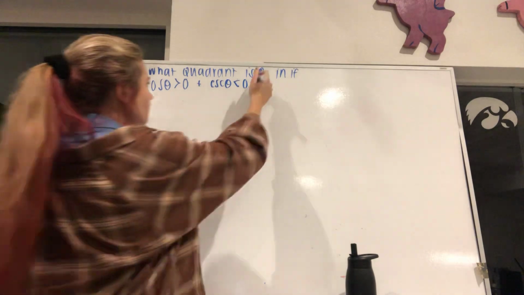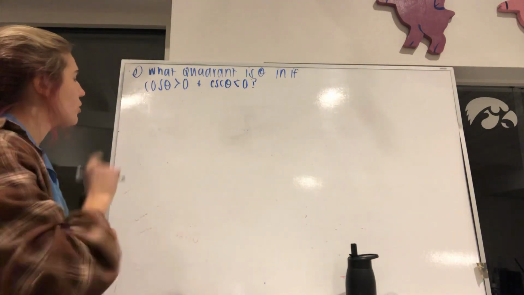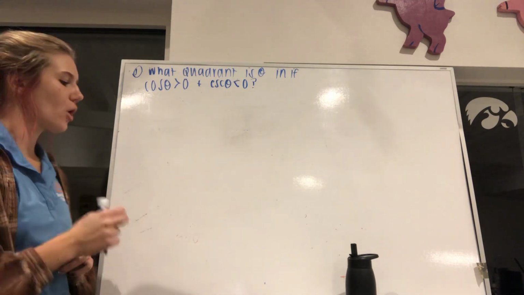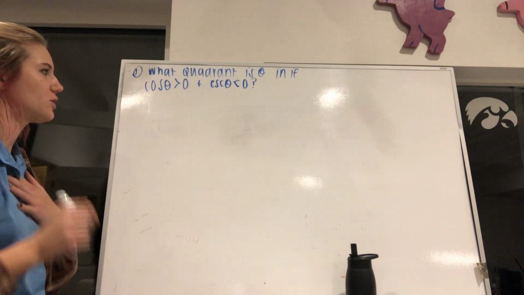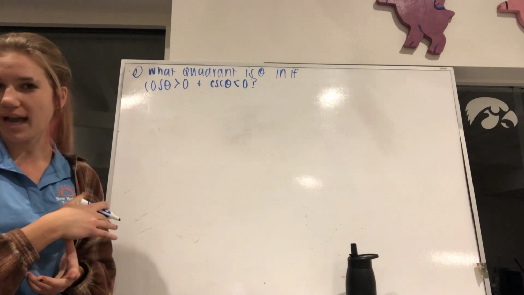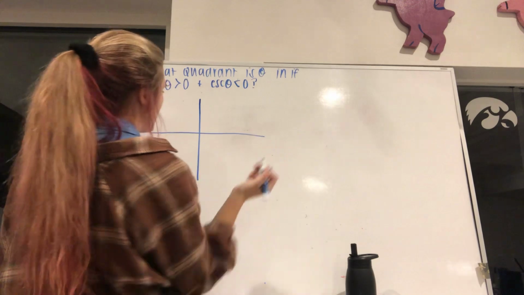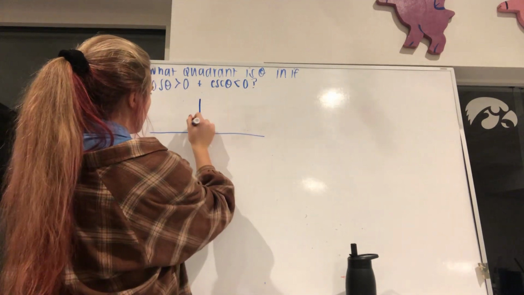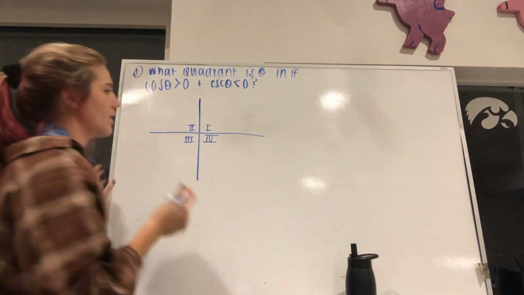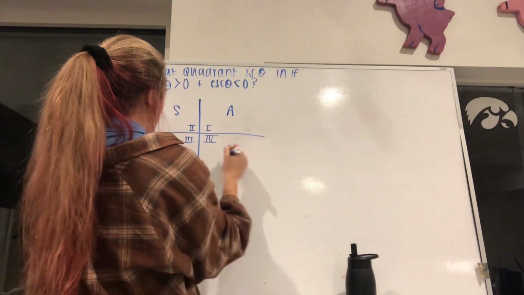Okay, so this question just reads, what quadrant is theta in if cosine theta is greater than 0 and cosecant theta is less than 0? So the first thing that I personally would do, since it's dealing with the CAST diagram specifically, and they don't give you an example of the CAST diagram, is I would just super quick sketch it. So we have first, second, third, fourth. And again, if you remember our acronym, we know that all students take calculus.